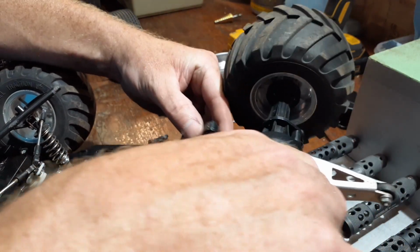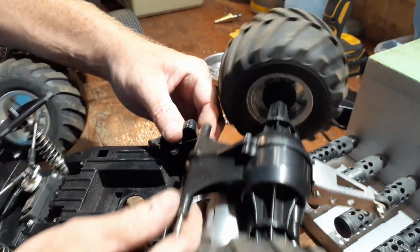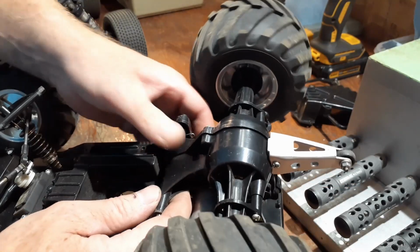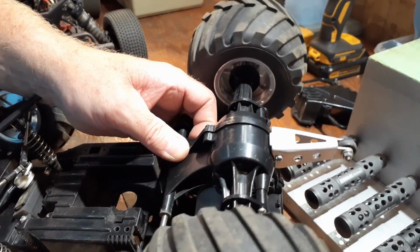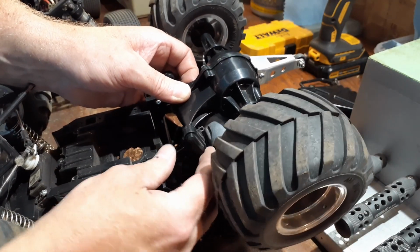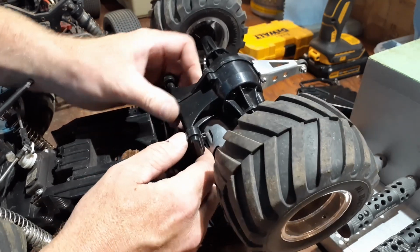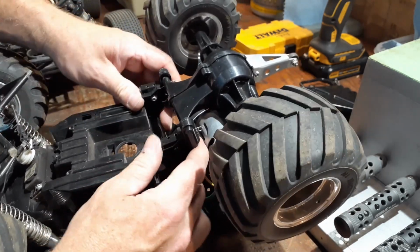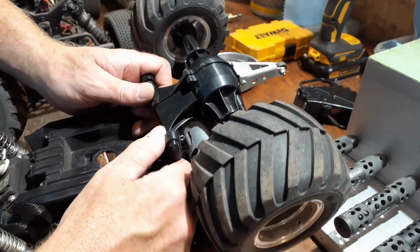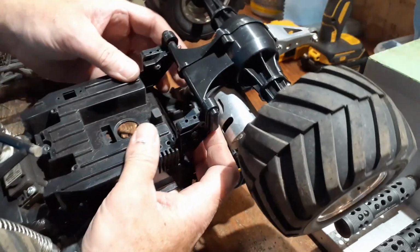I don't know how they broke. I don't really beat on this thing too much, so not sure how it broke. Get this one put in here. Something that you think is going to take 5 minutes takes you half an hour. It's just how it goes, not just with RCs, but just in life in general. There we go.